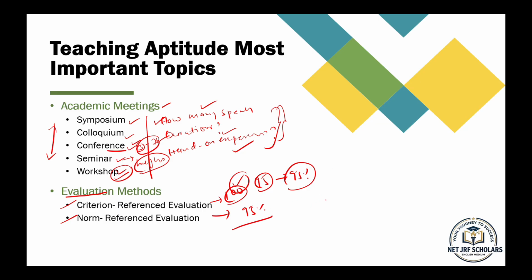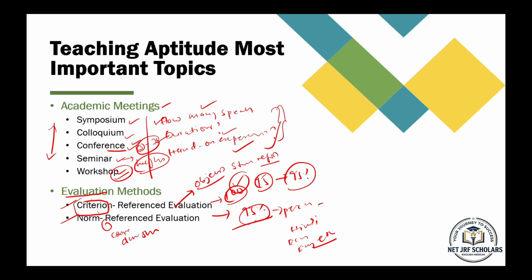Earlier, when there were multiple sessions for one subject, they used to give the percentile, especially for Hindi, economy, English, etc. So it is a comparison among the students. The norm reference is the comparison among the students. It is with the standard objectives or standard reference. Okay, that is the major difference.